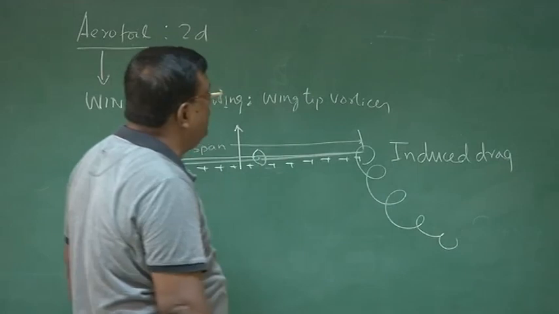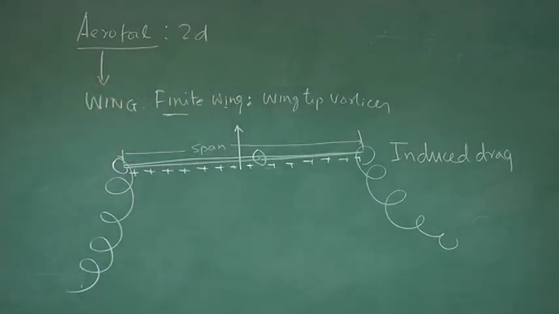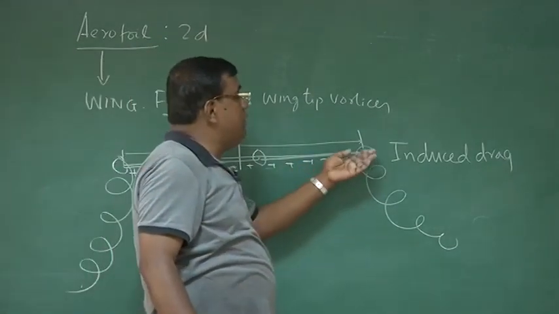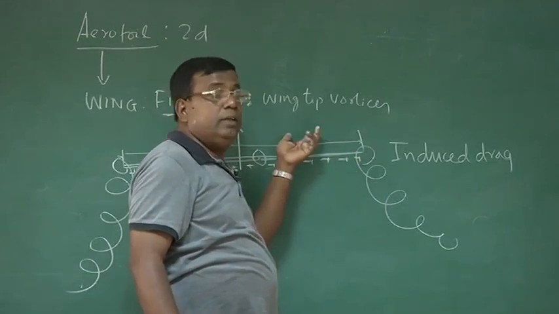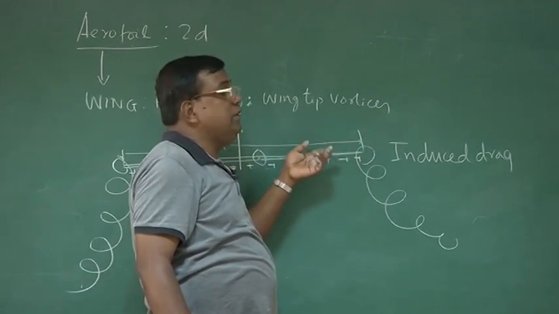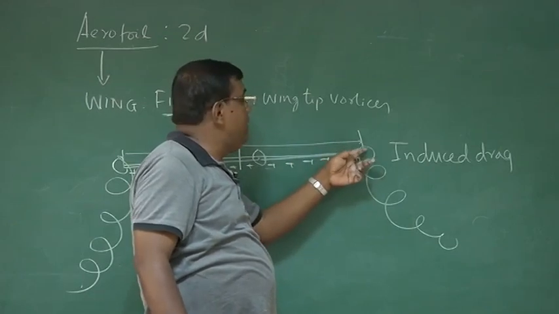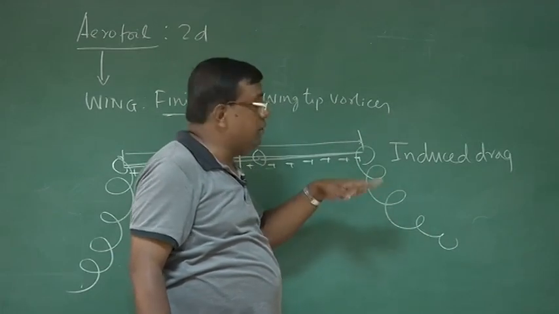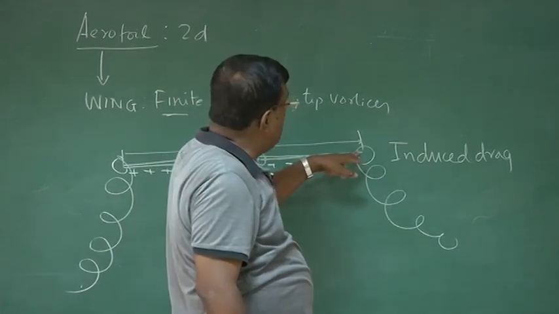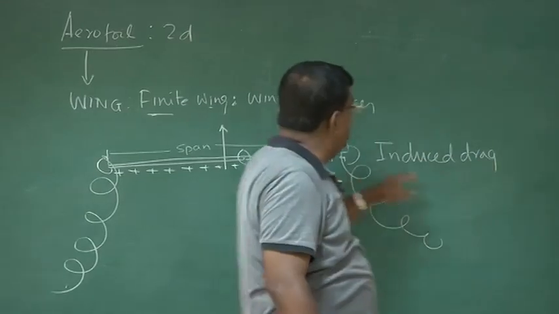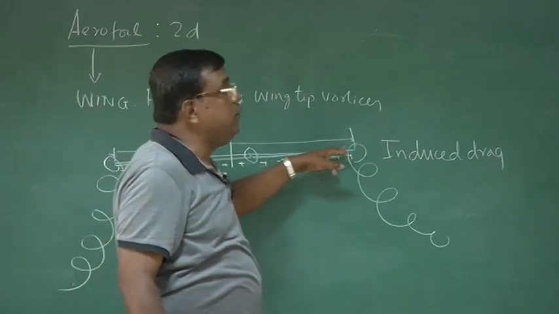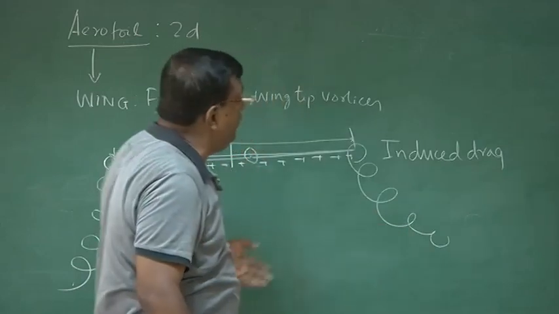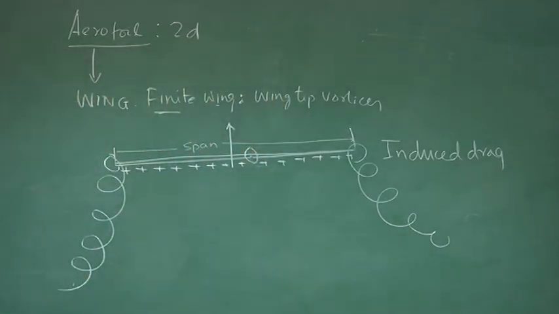Note that if we make it infinite, this situation will not arise — it becomes 2D, or becomes an aerofoil. That is why with an aerofoil we will never conceptually encounter any such vortex or lift-induced drag. So that is one aspect of finite wing. Then for the aircraft we use CL for the aircraft. We started with aerofoil — infinite span — then wing, finite wing, and found there are vortices causing drag. The vortices induce a downward component of velocity, so the local angle of attack at the wing and even at the tail will be changed and reduced — effectiveness will go down.